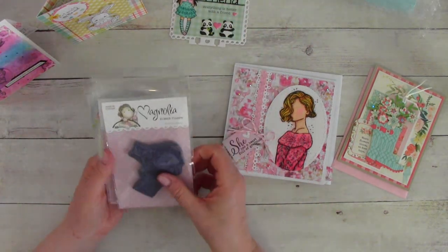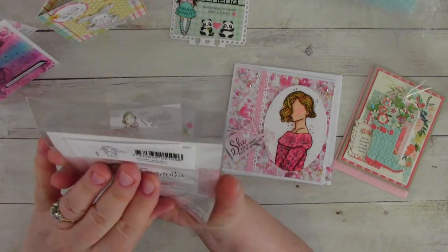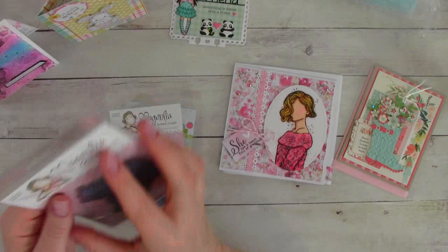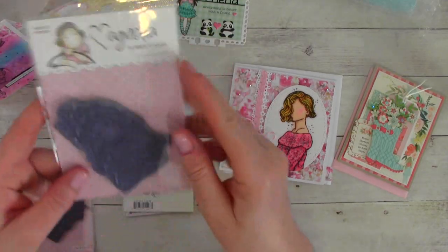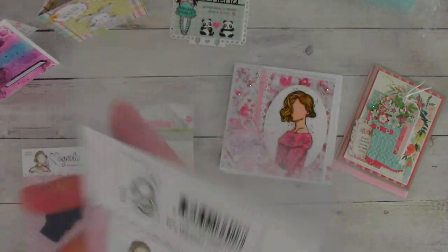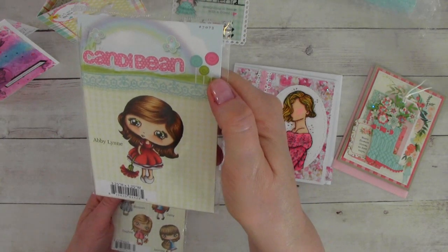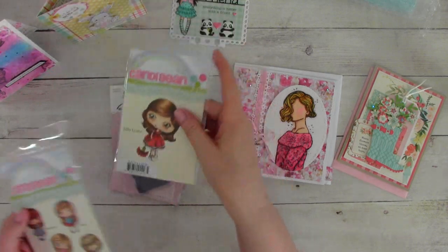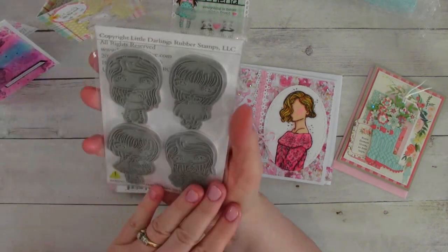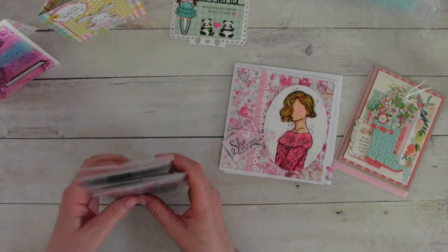Tina sent me some happy mail too. She sent me this mail Tilda, which I've never seen before. That is really adorable. The envelope has a little heart on it. And then she gave me this one — Tilda and her bunny. Super duper cute. And these are adorable: candy bean Abby Lynn. She is just the perfect size for a memory decks. How pretty is she? I love her. I'm going to have so much fun coloring. Look at these — Daphne, Blossom, Daisy, and Jasmine. How sweet. They're so cute. Thank you, thank you, thank you, Tina. I don't have any of these, so I'm going to have fun coloring.